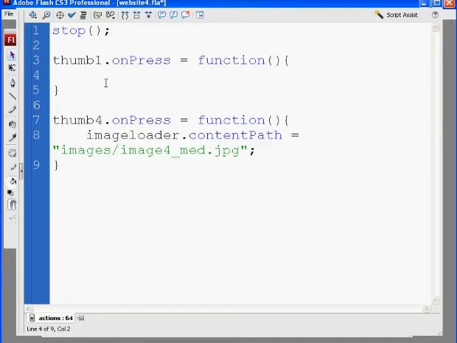Now in between the two curly braces, on the line in between, I'm going to type the name of my image loader, imageLoader, no spaces. That's the instance name I gave the image loader.